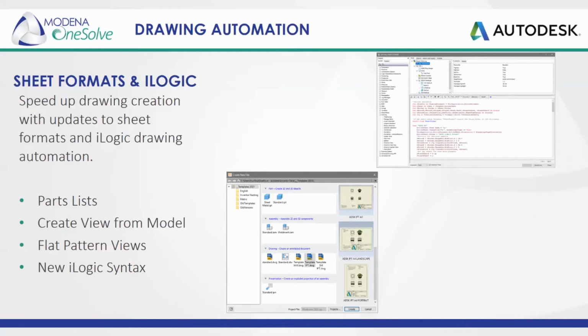New iLogic syntax or code snippets have been added to the iLogic interface for reducing the time spent on drawings and automating repetitive drawing tasks. Similar to the iLogic product configurator forms we saw in the sales and design presentation, you can use the new iLogic codes to create drawing configurator forms. The new iLogic codes are tailored to the automation of balloons, leader notes, center lines, and more. Next is a little video showcasing these drawing automation options in action.